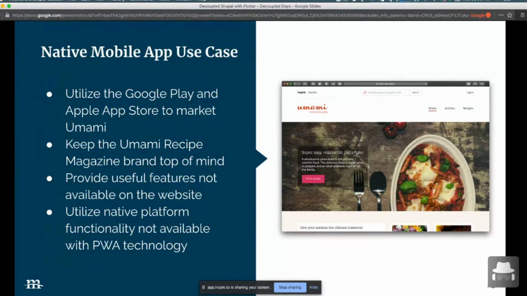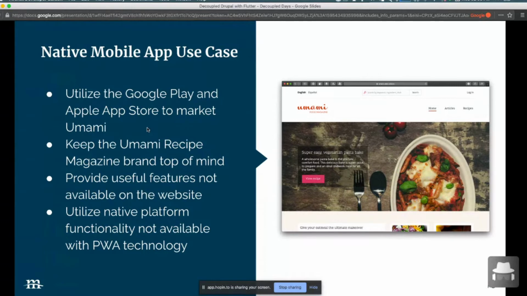That's awesome. But one of the things from a marketing standpoint is there's no representation of Umami in the app stores for mobile. And we would like to get that in there just from a pure marketing standpoint, to have the name there and have people be able to find it. That alone is probably not reason to write a mobile app and spend the money.